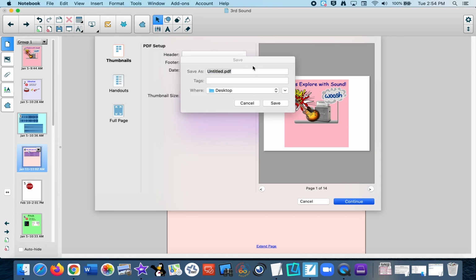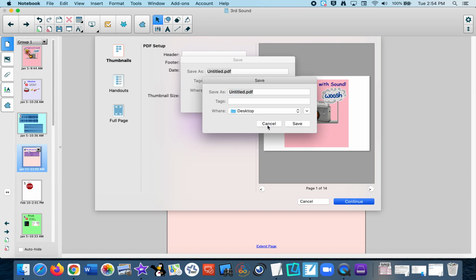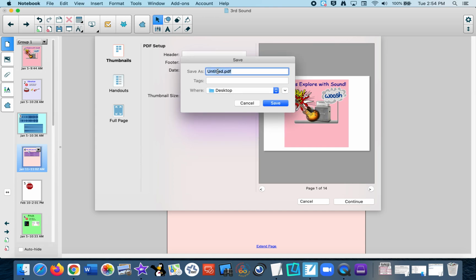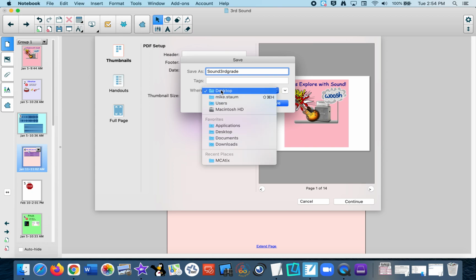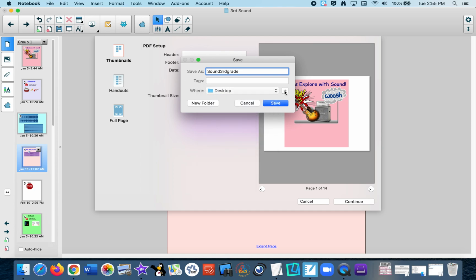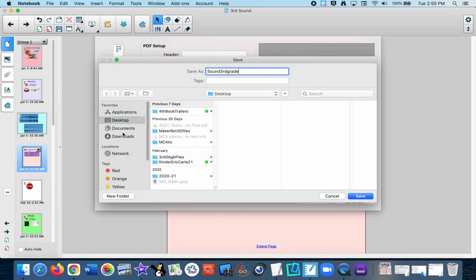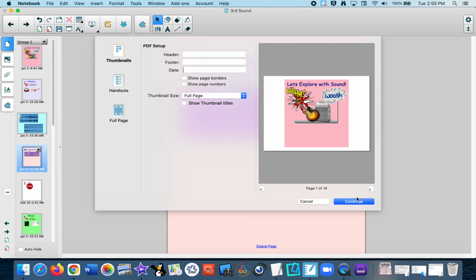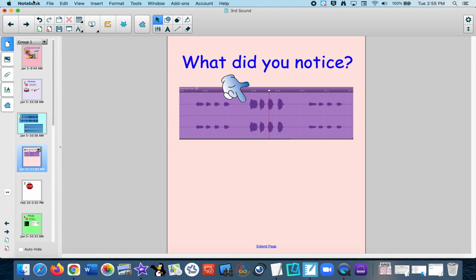All right, oops. So now, you give it a name. Okay, and it'll be on the desktop. That's where I would send it, and then you can bring it to a spot later. You can go look, and you can go through and find your specific folder if you want to as well. It's kind of easier if you click the down arrow. Then you can go, maybe it's inside Documents. But for this demo, I'm just going to send it to the desktop. All right, so there it goes. So I'm going to hide notebook.